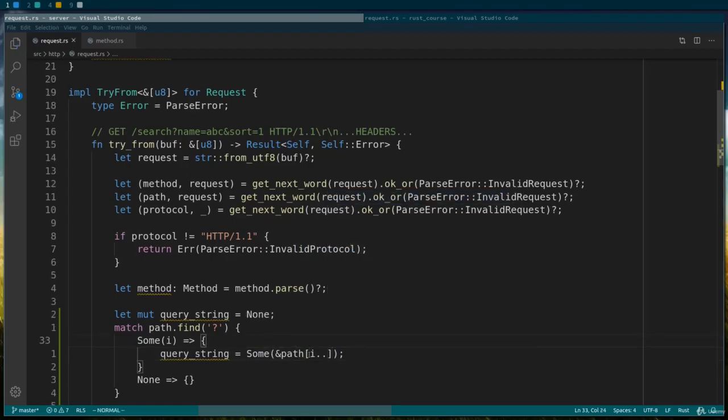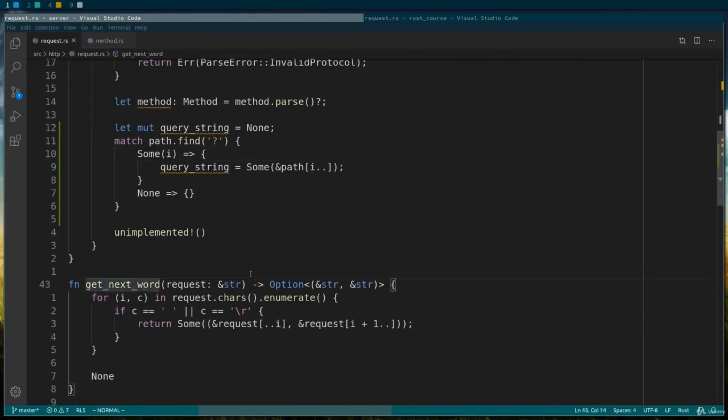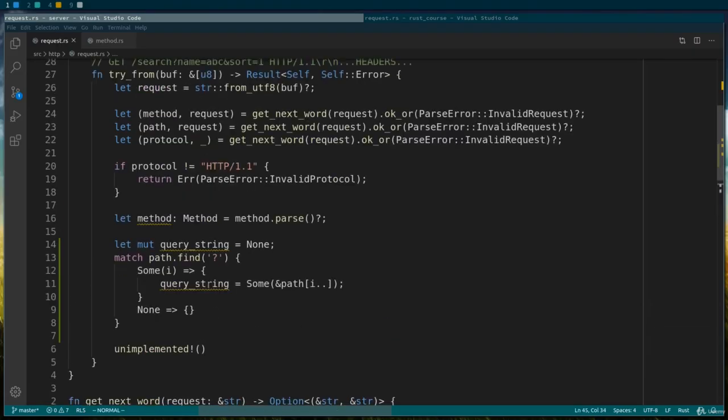But here we actually have a problem that we already solved in our getNextWord function. We remember that when we wanted to get the rest of the string, we are adding 1 to the index of the symbol that we found. The reason for this is that in the case of getNextWord, we didn't want to have the space or the new line in the rest of the string. In the case here, we do not want to have the question mark in the query string, so we can actually just add 1.